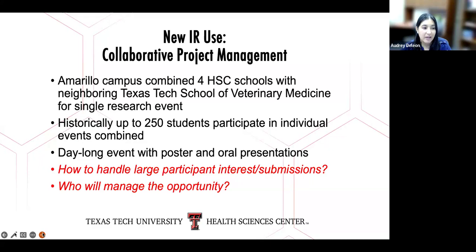My role in the Office of Research is focused on research collaboration. As our division grows, we're working to build connections across our campuses, across our schools, and even programs and departments within those. But we are also making an effort to build connections across our system institutions. Jordan elaborated on our different system institutions, but we are really trying to focus on bridging the two: HSC, which is us, and the other institutions.